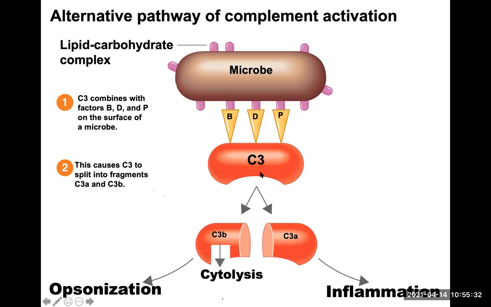And then the cleavage of C3, just like you saw here, will always lead to opsonization, cytolysis, and inflammation. What is opsonization? Opsonization is when this C3b protein actually coats the surface of the microbe. So a bunch of this gets made and coats the microbe, and that makes it much easier for phagocytes to grab onto it. So it'll actually attract and help the phagocyte to bind to that microbe and eat it up.